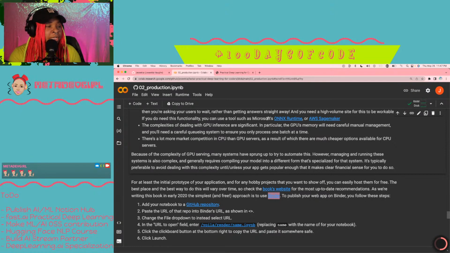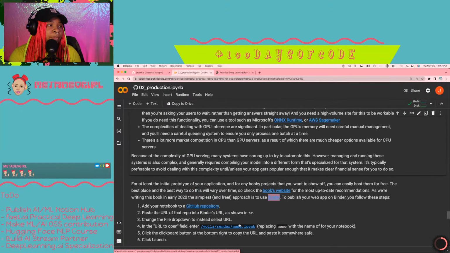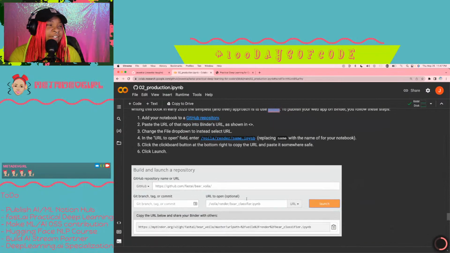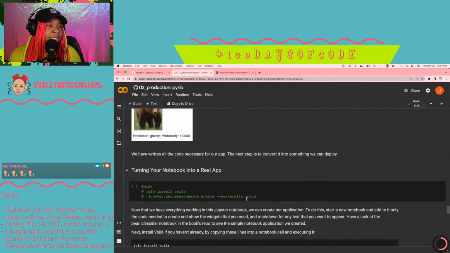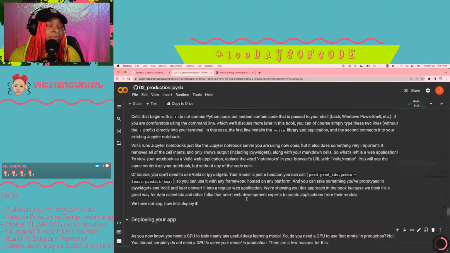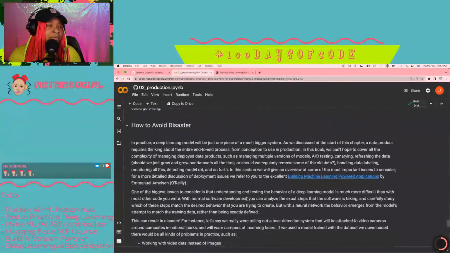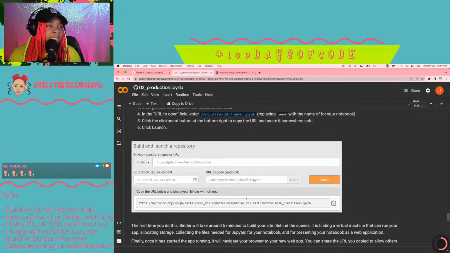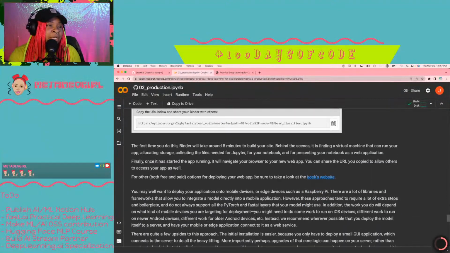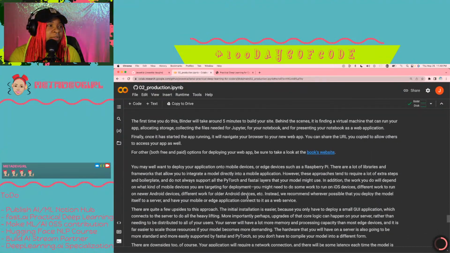So to publish, but this is based off of the fact that this project converts your code base into a notebook, right? So that's based off the fact that we wrote the deployment code here in a notebook, at least for this example. But I still think Hugging Face Spaces is my preference right now. But that's good to know.